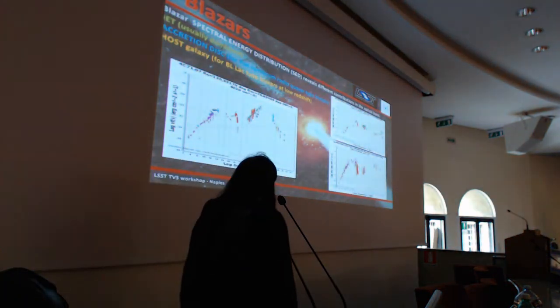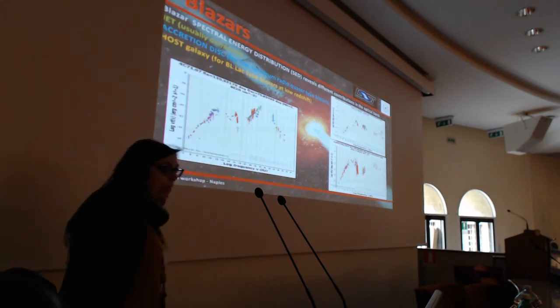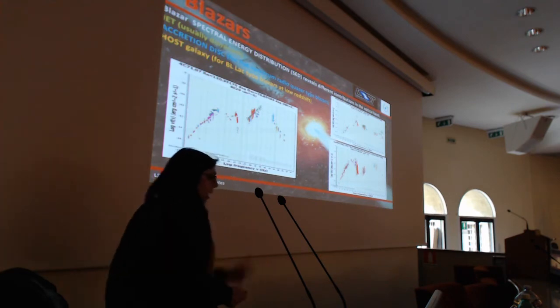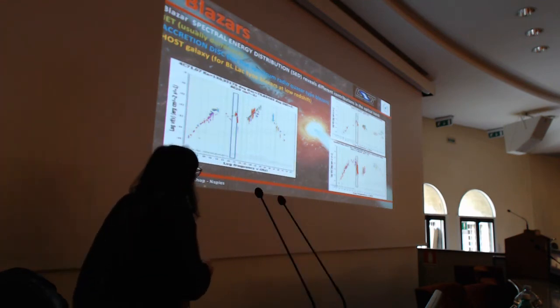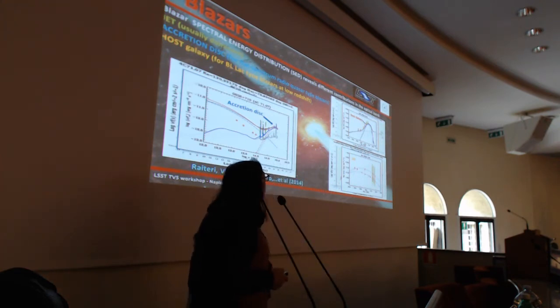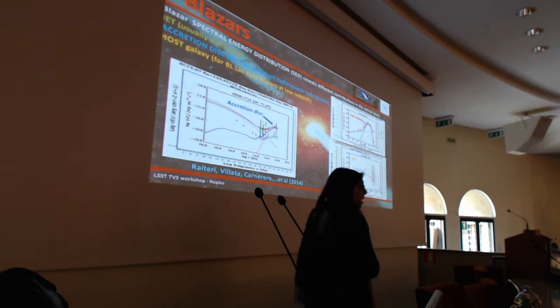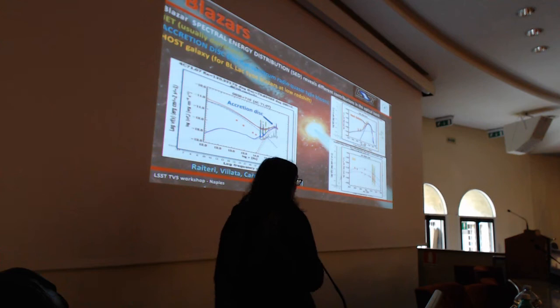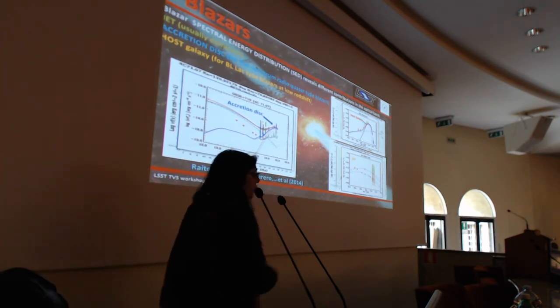In the spectral energy distribution of the blazar, there are 2 bumps. The first is for the synchrotron, and the second is for the inverse Compton. But in the near infrared and the optical part, we can see another small bump. We can zoom into this region. In the first case, the blazar has a ratio of 0.04, due to the strong contribution of the host galaxy. This other blazar has a ratio of 0.9 and is dominated by the jet, and this other blazar has a ratio of more or less 2.1 and is dominated by the accretion disk.